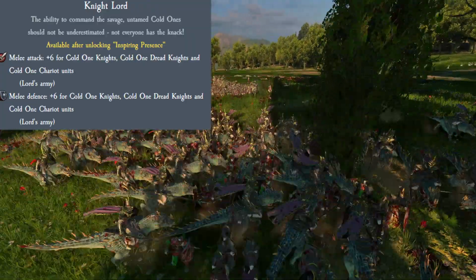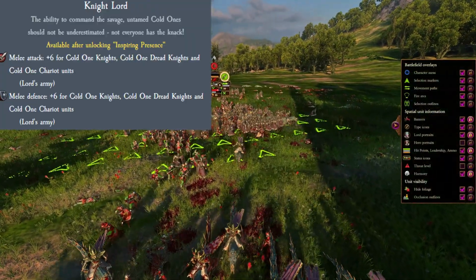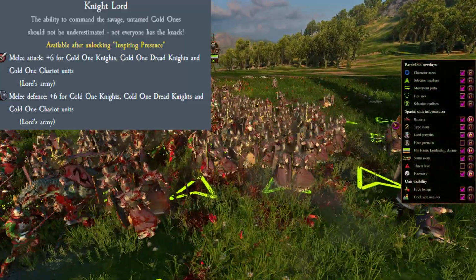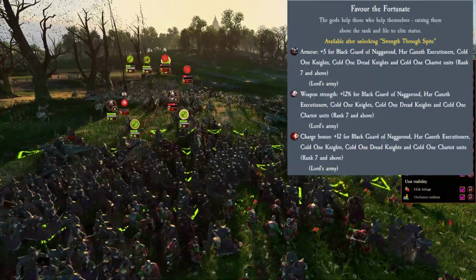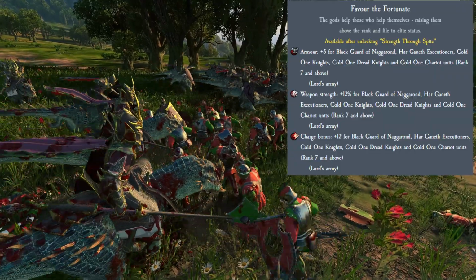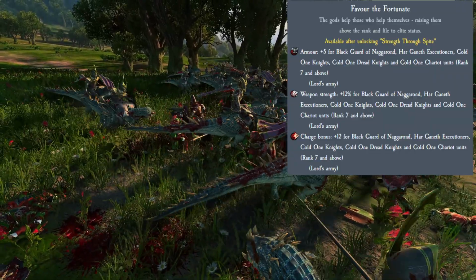Otherwise, it's pretty close. In the red line skills, Knight Lord offers melee attack plus 6 and melee defense plus 6 at 3 pips, and this is an enormous advantage over Lizardmen, who, to be fair, have a great rank 7 boost. This unit hungers for melee attack and defense, and here are both. Favor the Fortunate grants rank 7 Knights plus 5 armor, which is negligible, weapon strength plus 12%, very welcome, and plus 12 flat charge bonus, definitely making the rich richer. Charge bonus 56 is not a joke.